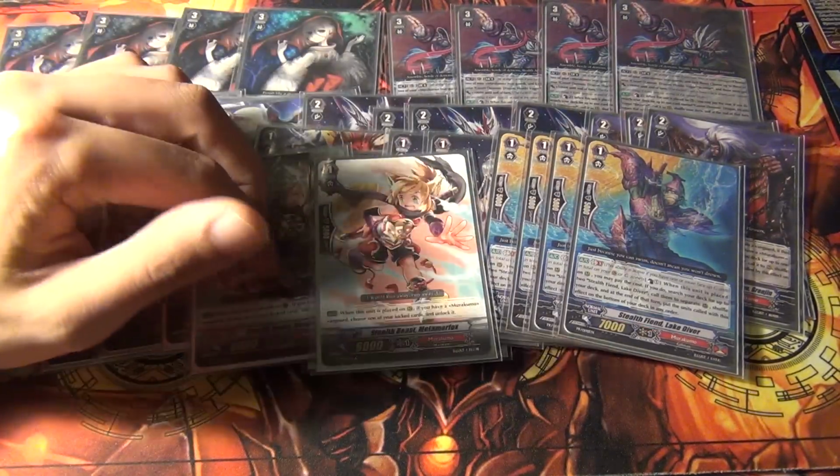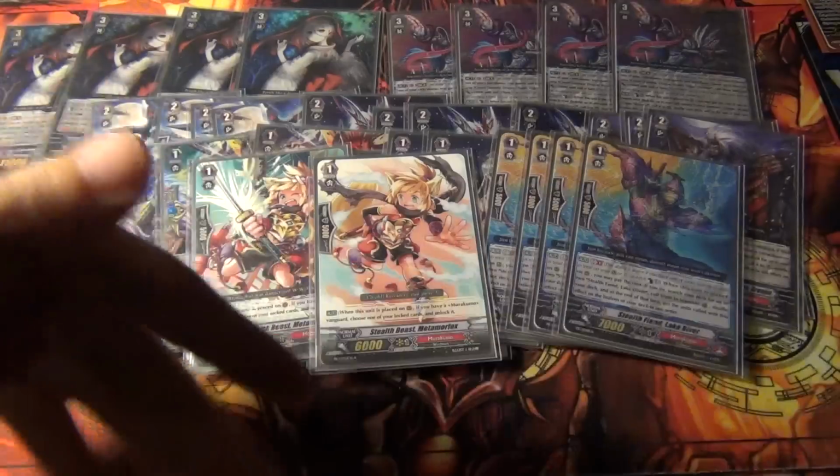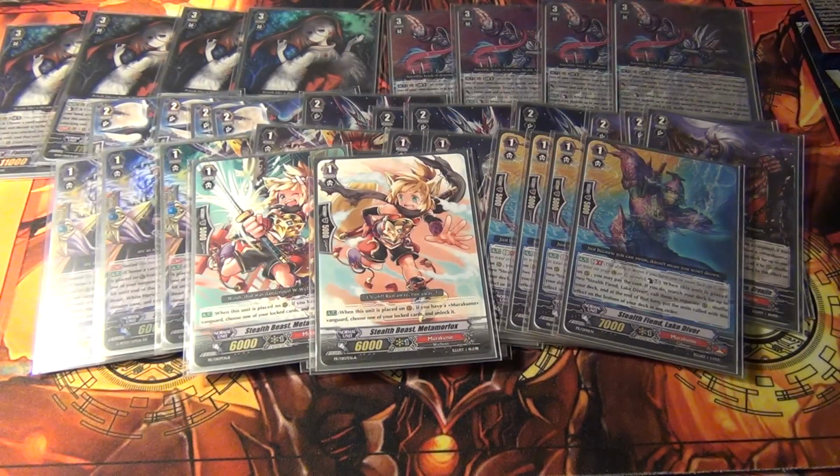I ran it only because of Hyakki Vogue, to do the play that I talked about when I first built this deck. So you can literally just make all 3 columns, all 3 Hyakki Vogues attack for 31k each. And because the deck runs stand triggers, it's pretty scary.